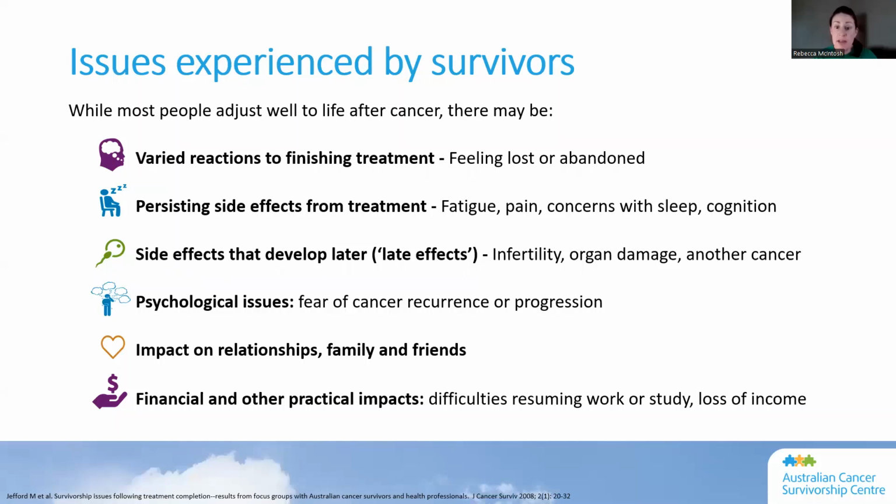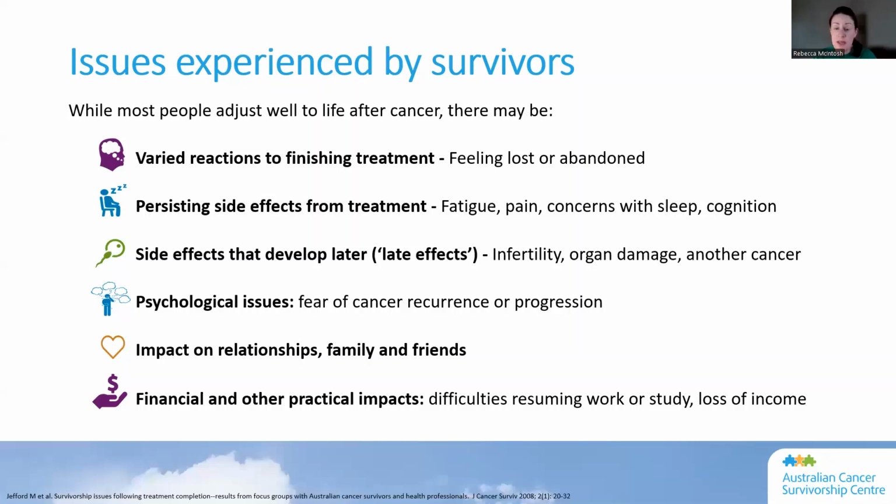Survivors may have varied reactions to finishing treatment, such as feelings of loss of who they once were or abandoned after treatment. Many survivors may experience persisting side effects from treatment, such as fatigue, pain, and cognitive changes, known as long-term effects, and may present soon after treatment finishes. While late effects may present months to years after treatment, such as infertility and organ dysfunction. Psychological issues include low mood, low self-esteem, or the fear of cancer recurrence or progression.